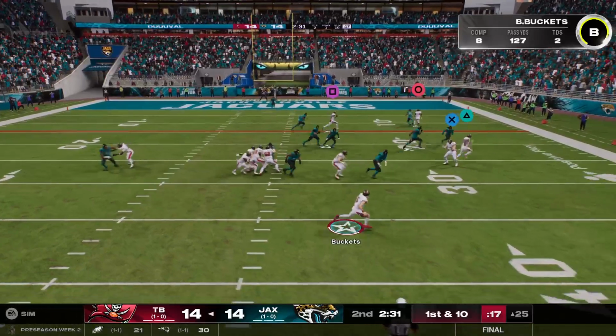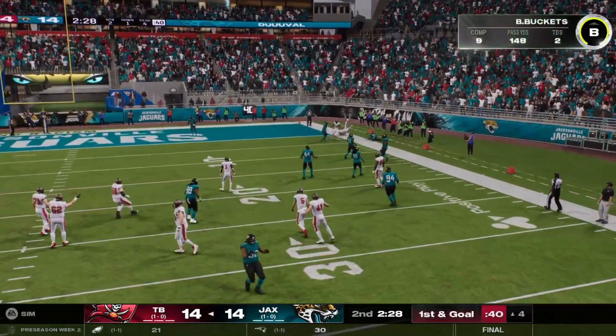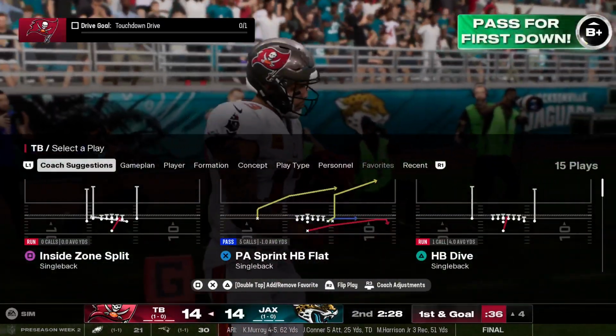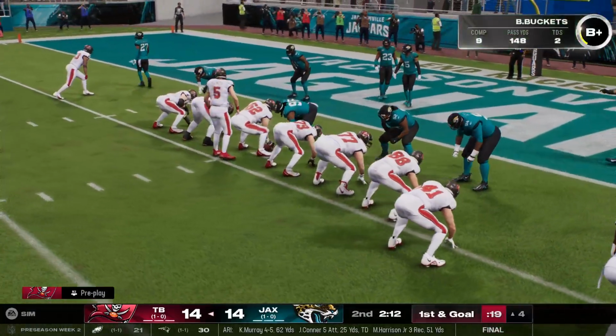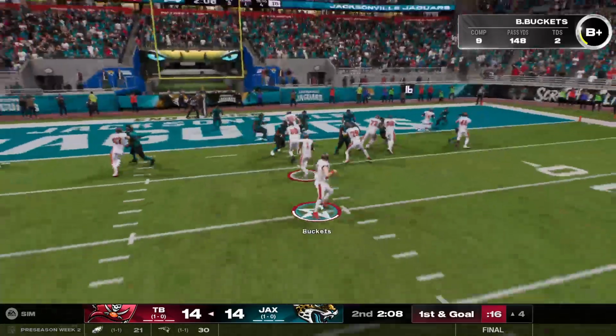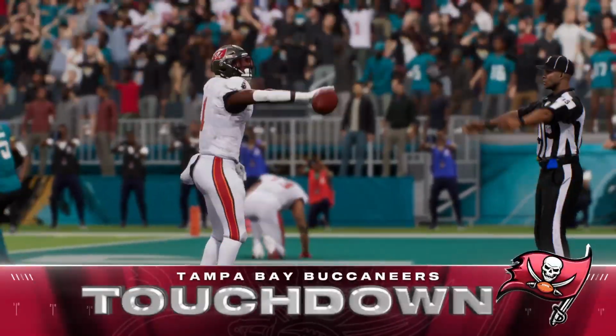Now a play fake here on first down. Got a man on the right sideline. It's Evans. And he's down inside the 5 at the 4 before he's out of bounds. 2 big plays in succession. Not sure this D knows what hit him, but now they got to get ready. It's 1st and goal. White is into the end zone for a Tampa Bay touchdown.